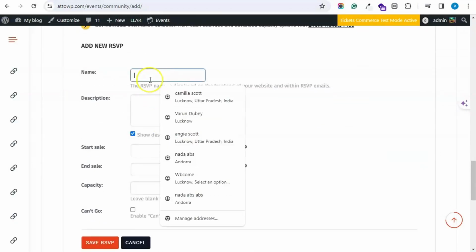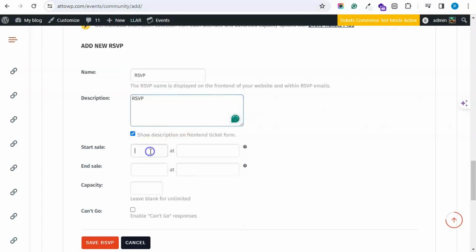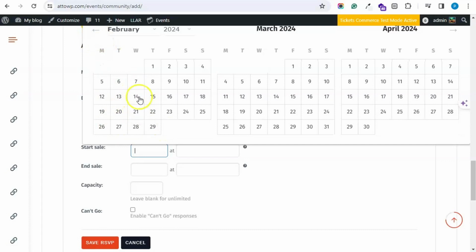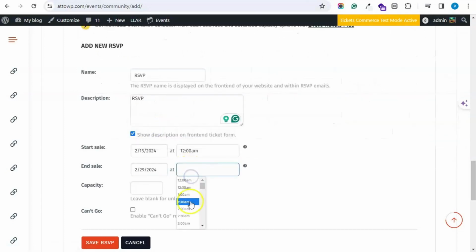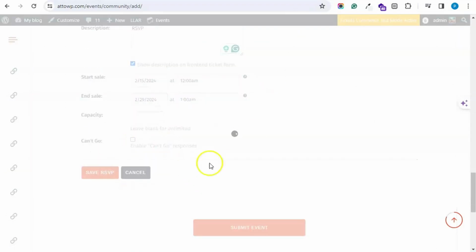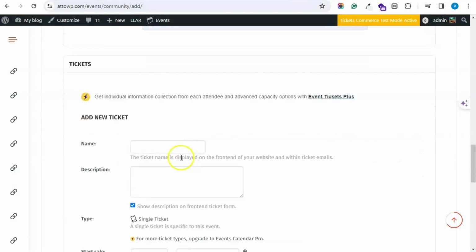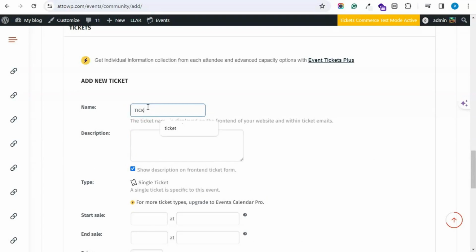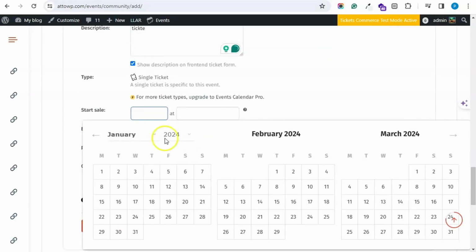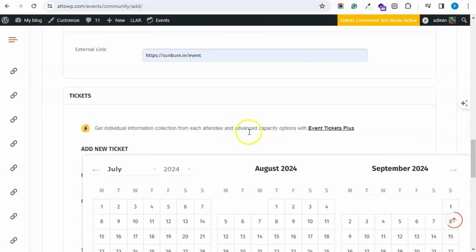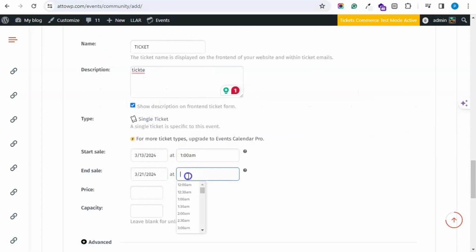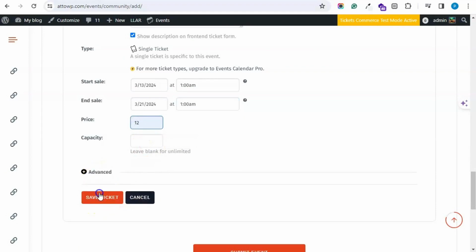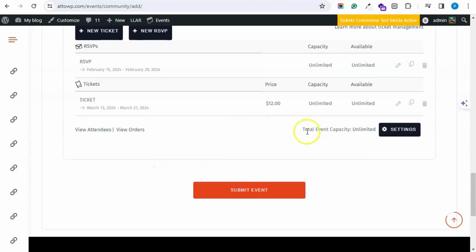You can allow your users to RSVP. And now I can submit the event.